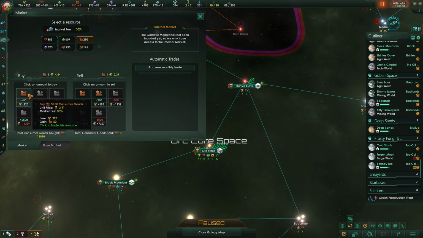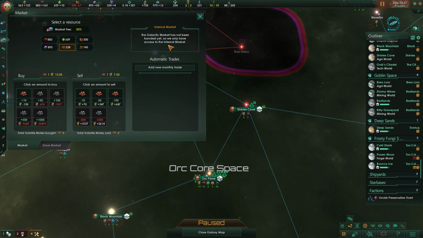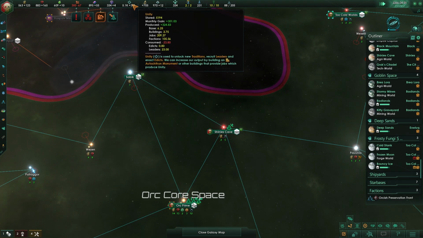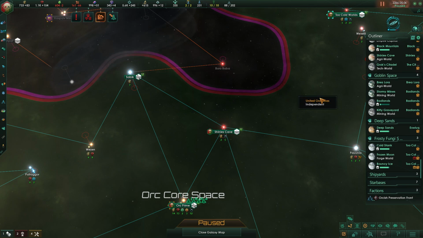But yeah, we can't get much here, guys. We are broke. I suppose we could sell some motes. Those are worth a lot, though they're worth more, I think, on the galactic market. So you might want to wait. They can be. It really depends. Generally, though, the special resources are worth more. But yeah, we're losing so many consumer goods.